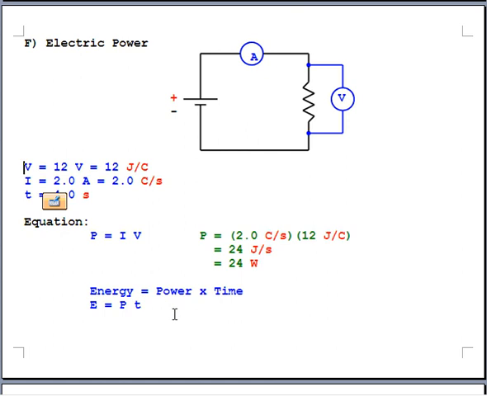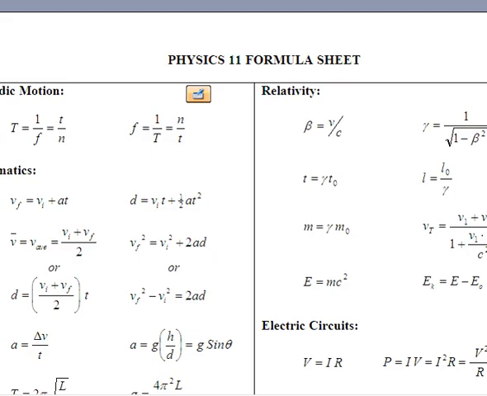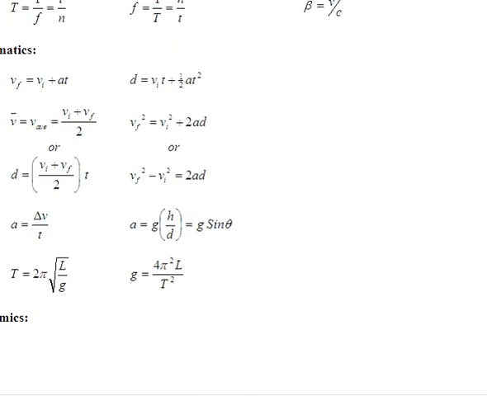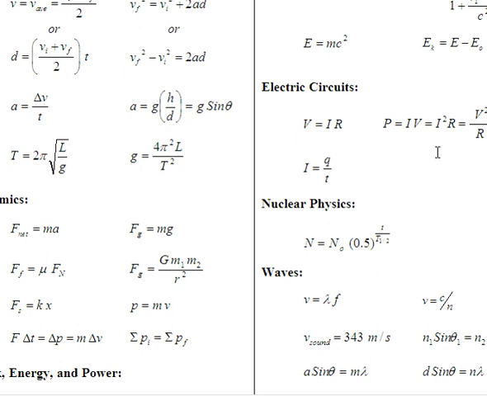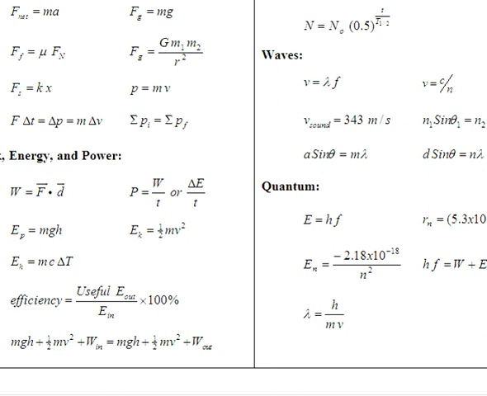Now, this equation here shows you that energy equals power times time. And I want to flip to your formula sheet just to show you where that is. It's actually not in the Chapter 9 section. It's not in the electric circuit section. You'll find your nice power calculation there. You'll find Ohm's law. You'll find that I equals Q divided by T, charge divided by time, that we chatted about last lesson. But we're actually looking right here.